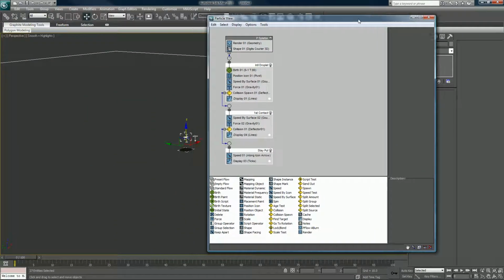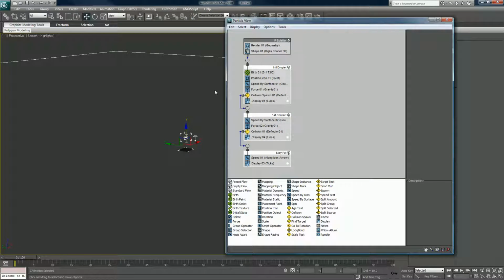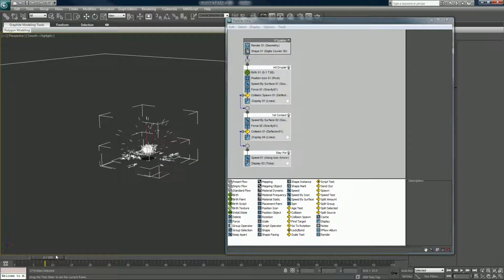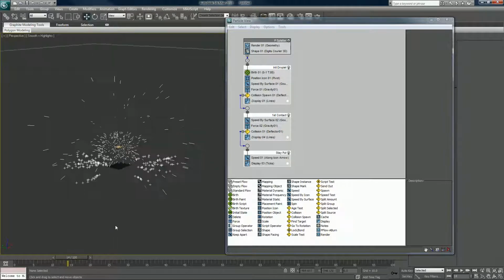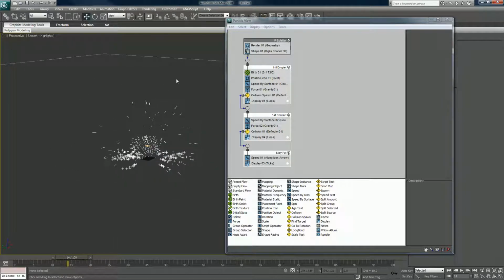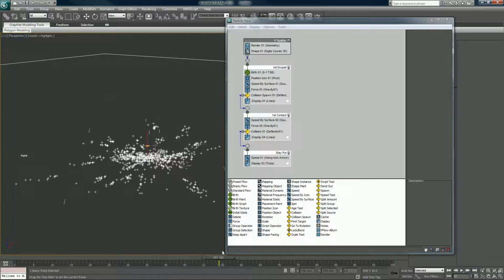The cool thing about this, of course, is that not only did it save our particle work, but if we would have saved any geometry, just as an example, look at this deflector. This was saved in there. If we would have saved geometry in there, it would also respawn the geometry for us. Like, it freezes the scene as a preset. So if I'm working with somebody, I could just send the preset to them in the pipeline, and they could just access it just as easy as I just did now.